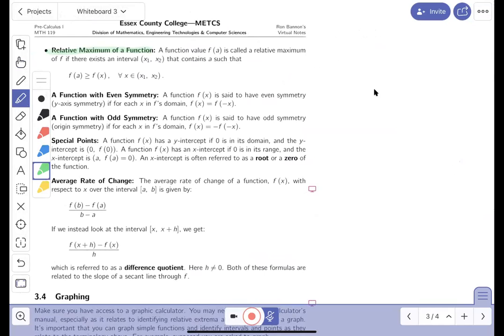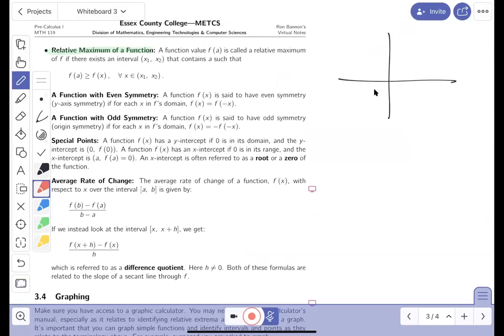Well, you know what? I'm going to go back to the other picture for you. I'm going to draw the picture down and put the points down for you. These are points, by the way. That was minus 2, 0. This is 2, 0. And this is going to be the point 0, 2.